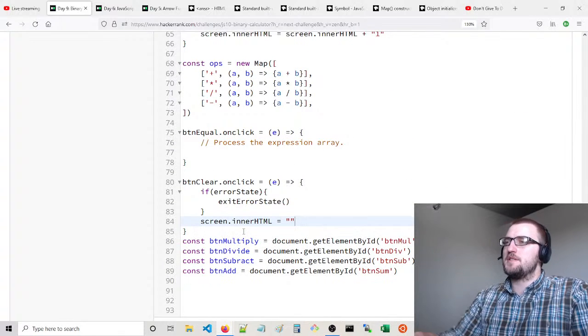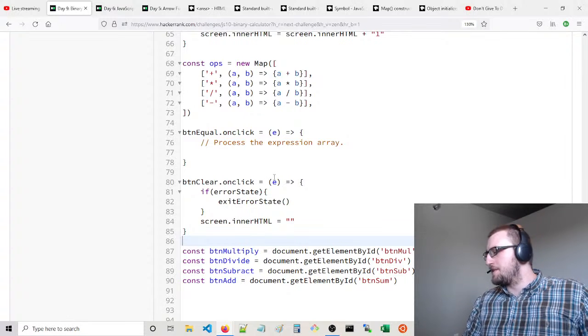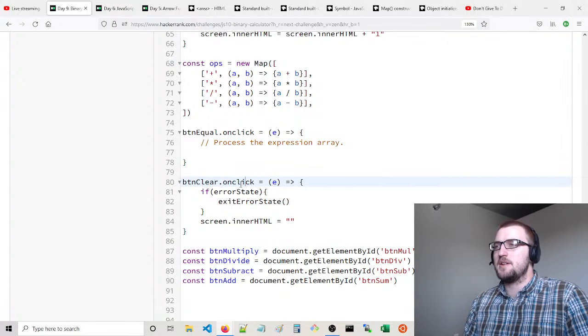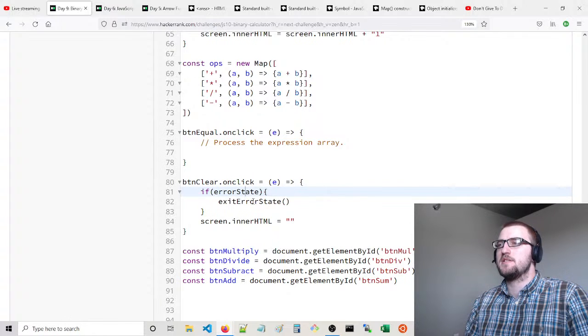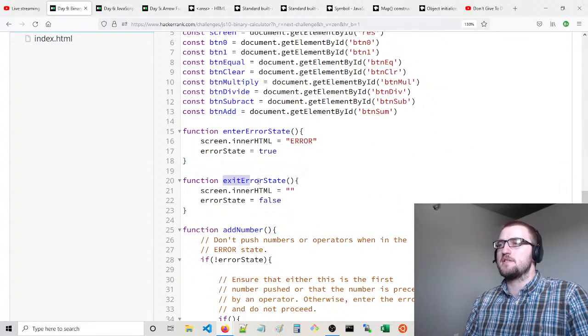So this is kind of redundant, I realize, but I think this is good because semantically it's not redundant. This allows us to know what the button clear click does. If the error state's on, we're going to exit the error state, and then we're also going to clear the screen, but also part of exiting the error state is clearing the screen. So we'll do both at the same time.